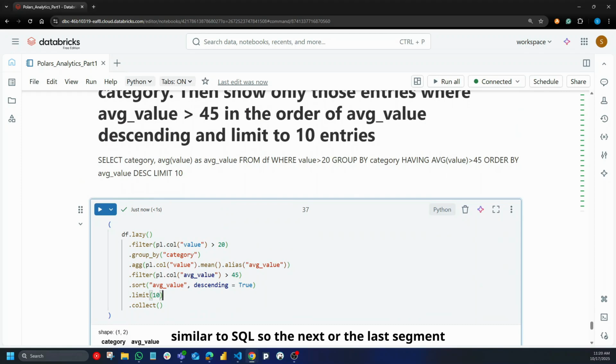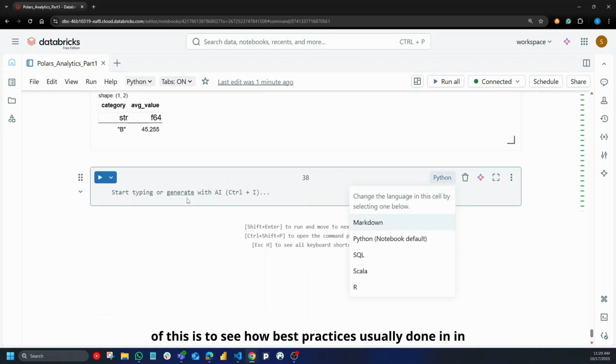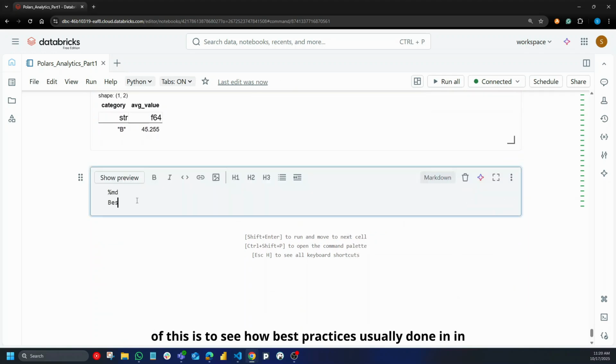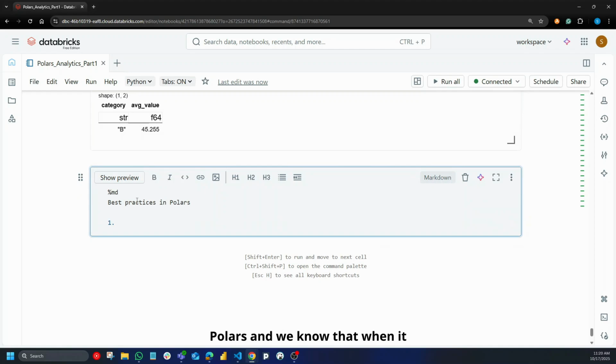The last segment is to see how best practices are usually applied in Polars. When it comes to lazy frames, always prefer lazy frames for large pipelines because they're more optimized, like I mentioned.